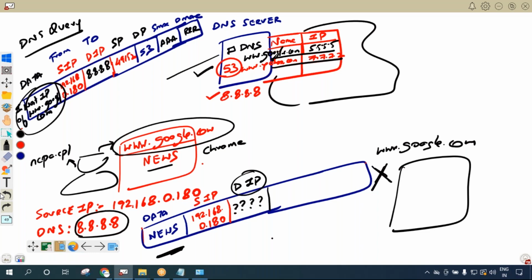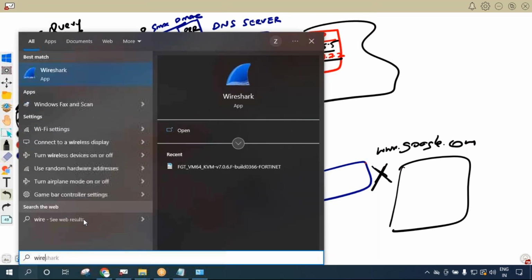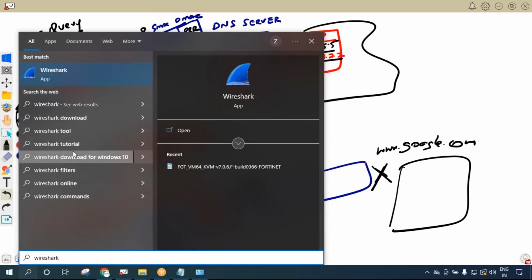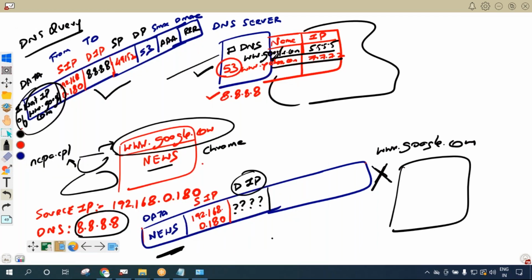Networking is also very interesting, very simple. But here I have to draw multiple diagrams because I have to explain how things work in the backend, and I will show you by capturing live packets. So you get an understanding of how in reality it works, if I'm telling you that the DNS packet is created like this. To show you, I will use a tool known as the Wireshark tool. My dear friends, this Wireshark tool is a very popular tool. Wireshark is a free tool.